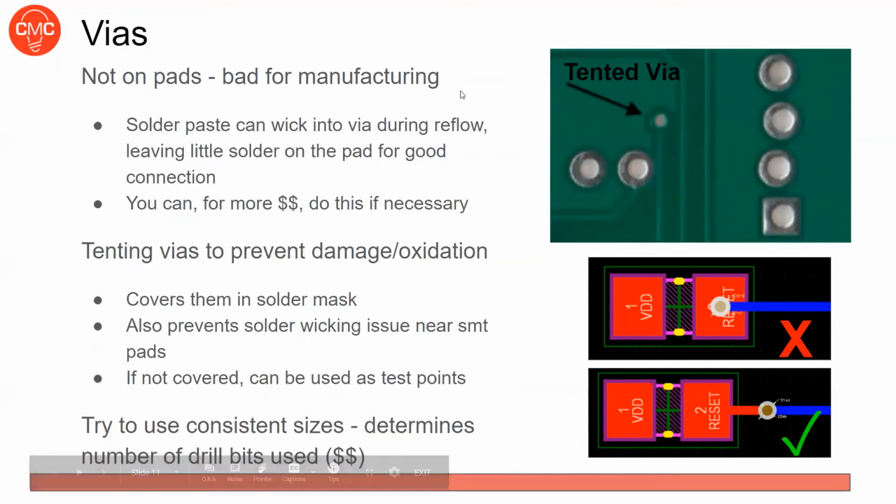Vias. A few things about vias. These are just different kinds of vias. These are both vias. They're just holes to the other side, so you can see these traces go, and then you can't see them anymore because they're on the other side. They're just viaing to the opposite side, the bottom side.